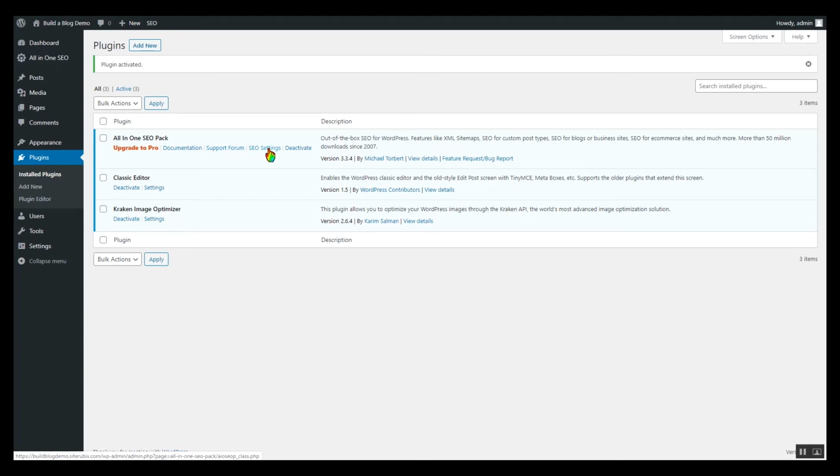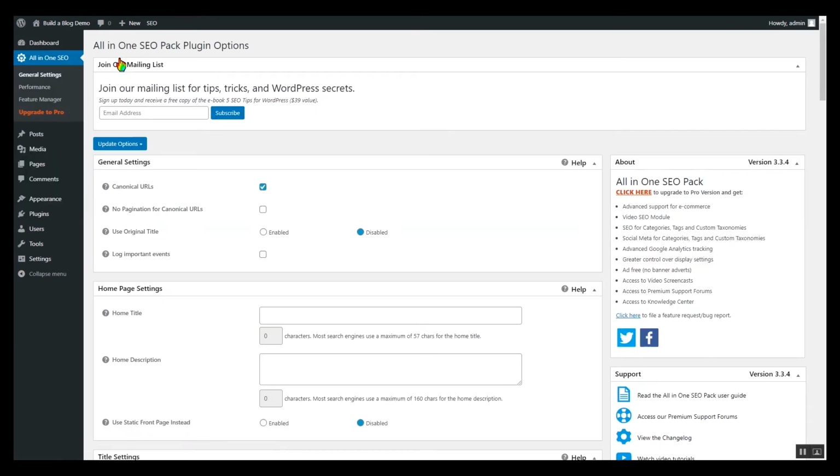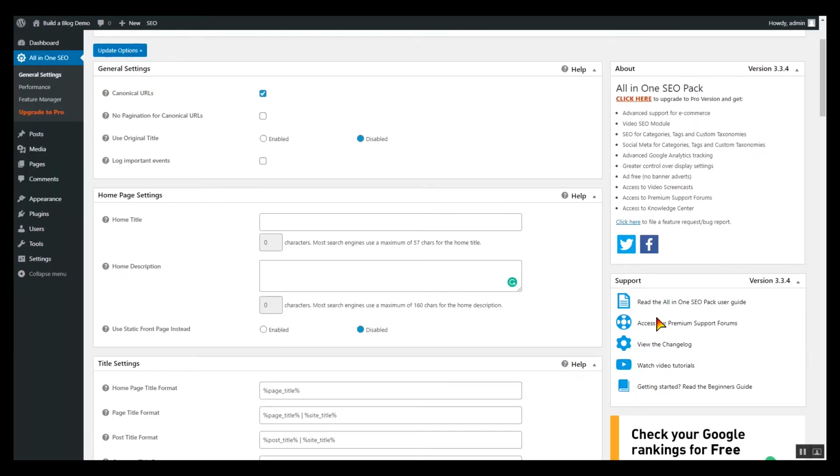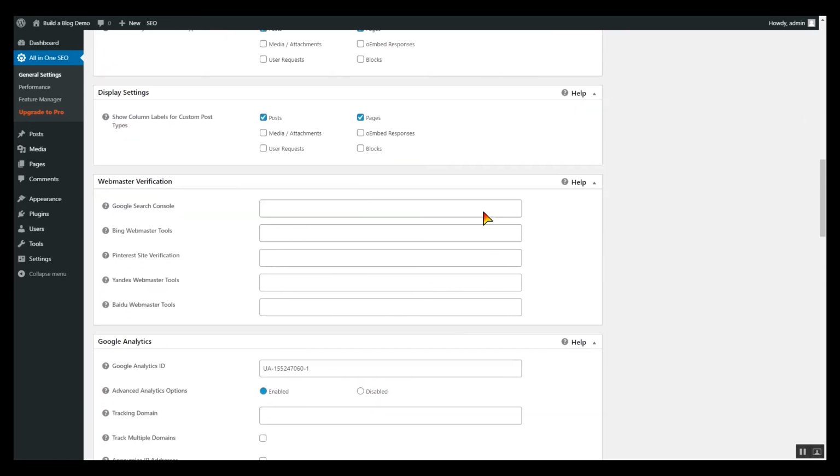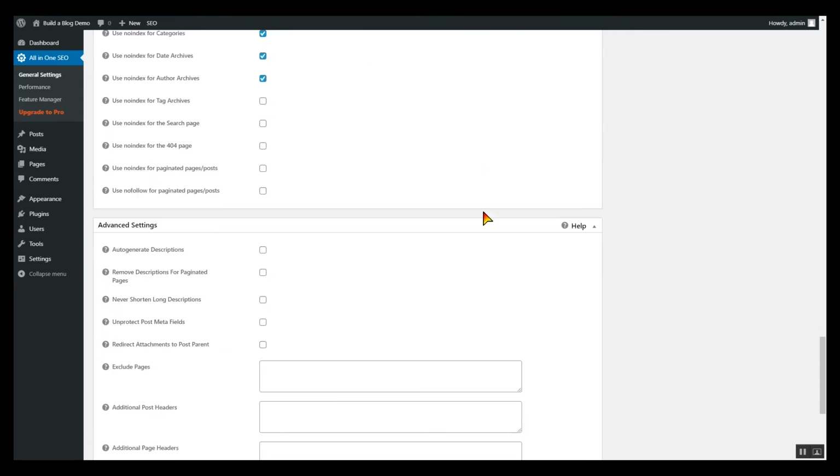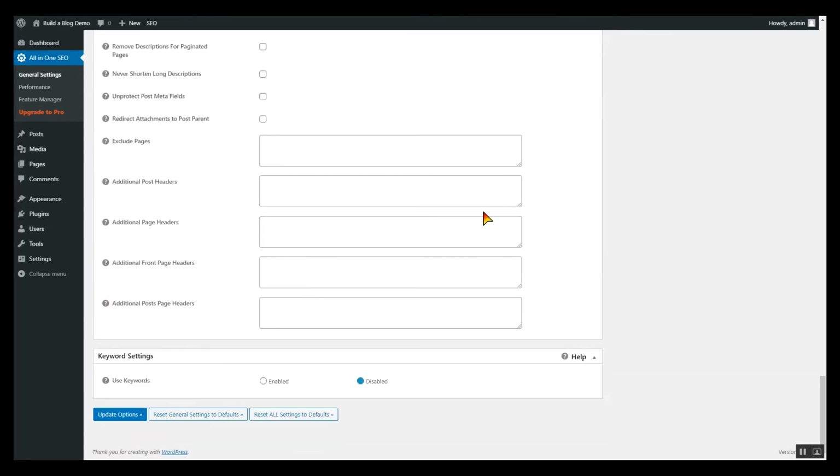What we are interested in is SEO settings. You can click here, or you can go back here and click either on the title or general settings over here. All-in-One SEO can perform many functions. Look how many options we have here in the general settings area. But at this time, we'll only use it for setting up the meta title and meta description for your website. We'll explore some other features in future training.